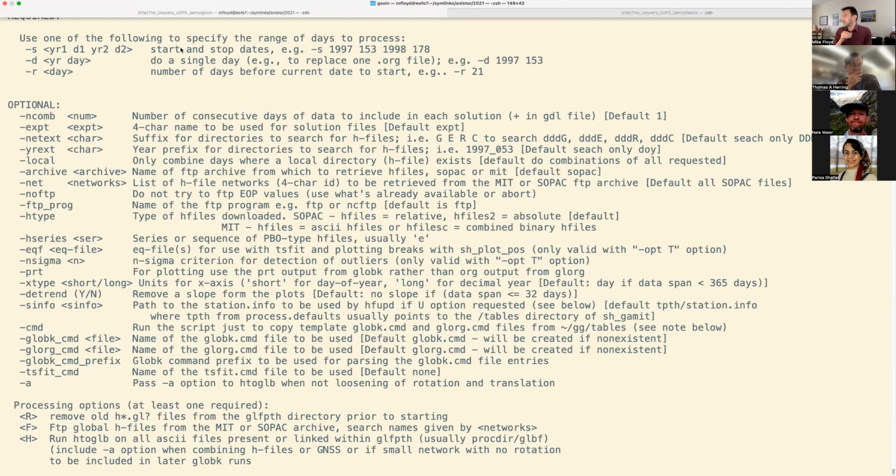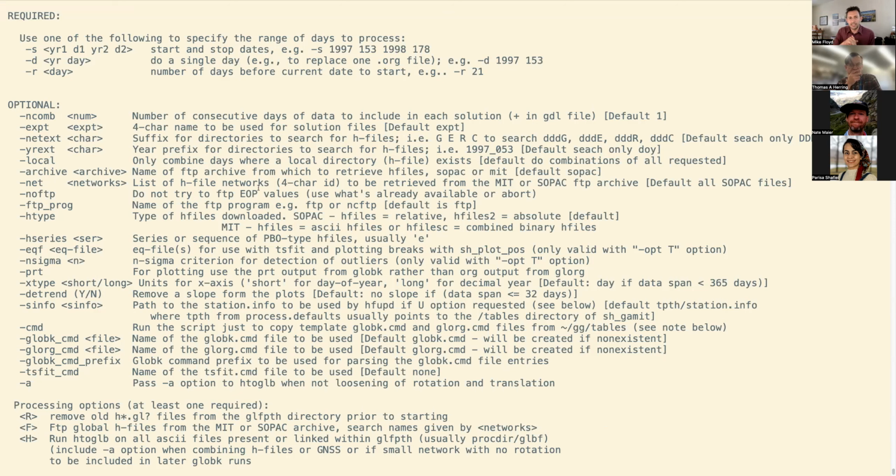I will say, we need to head into the break here. Tom and I, we don't use SHGL-Red. When we do our GlobK stuff, we actually go in manually and do the sequence ourselves so that we can be much more careful with exactly what is contributing to our solution, what parameters we are estimating, and double checking everything.